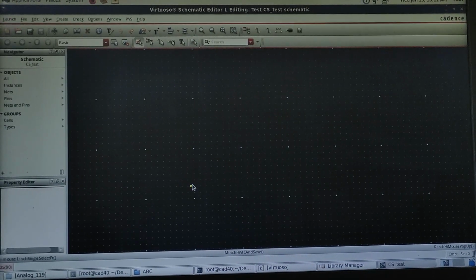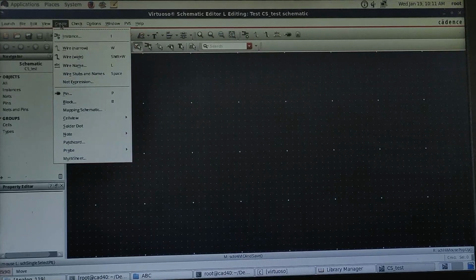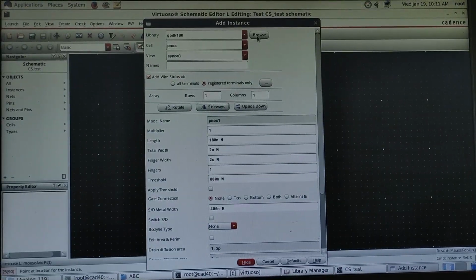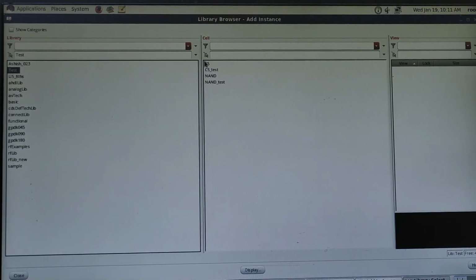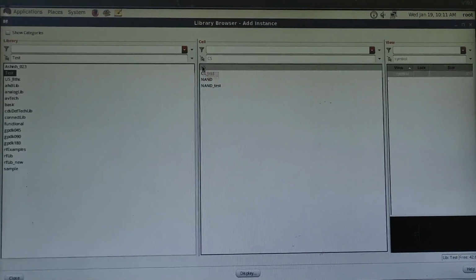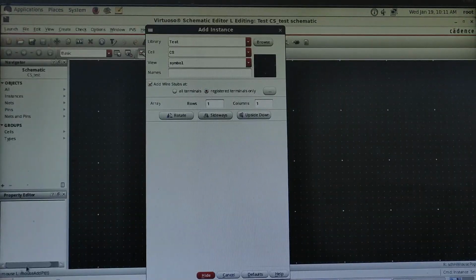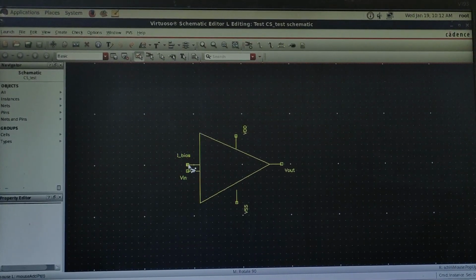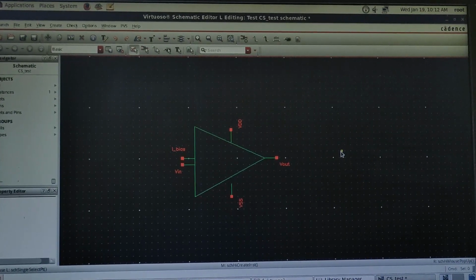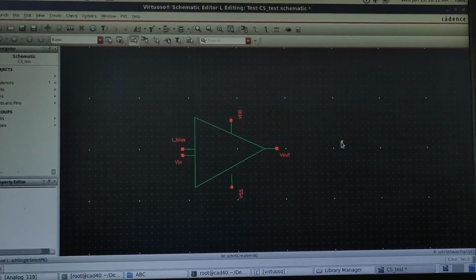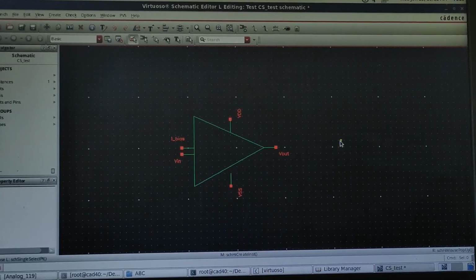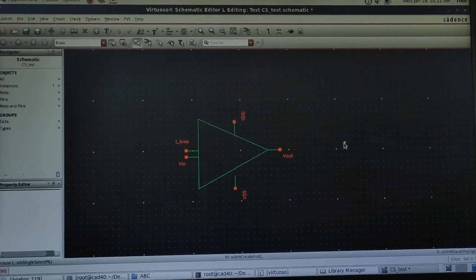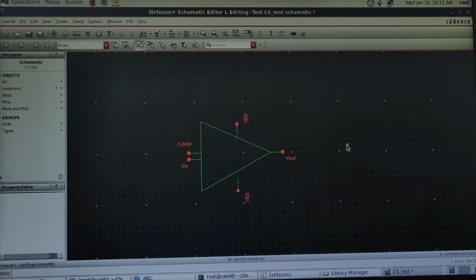Here we need to draw the test schematic by picking the appropriate components. First step is execute Create Instance, then browse for the components. The first component is the common source symbol. It will be under your library. Pick it, then place it in the window. The remaining components are DC voltage, DC current source, AC voltage source and capacitors. These are to be picked from the respective libraries and connected.